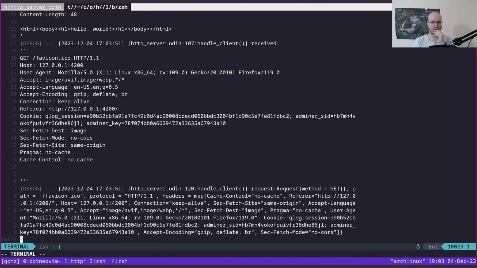I'm reasonably certain that Firefox doesn't just sit there. Does anyone know this? I'll be very curious in the comments if someone could just say, no, Firefox keeps a connection open for, you know, this amount of time, for example, right?